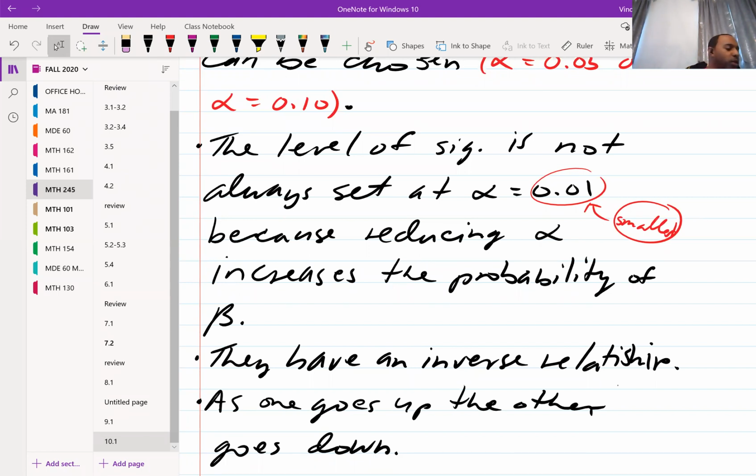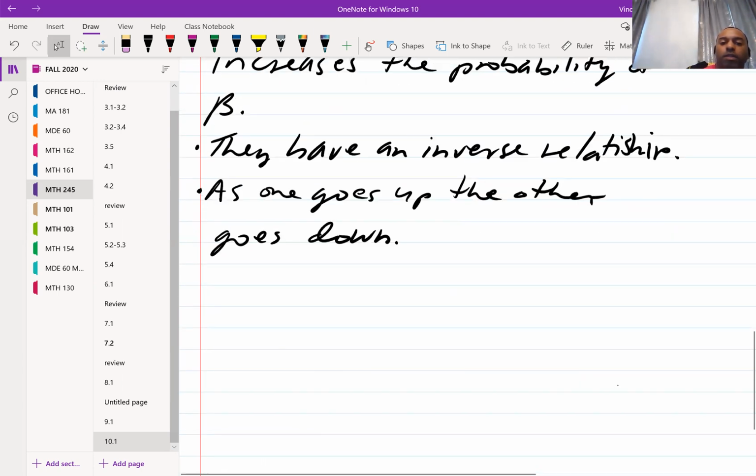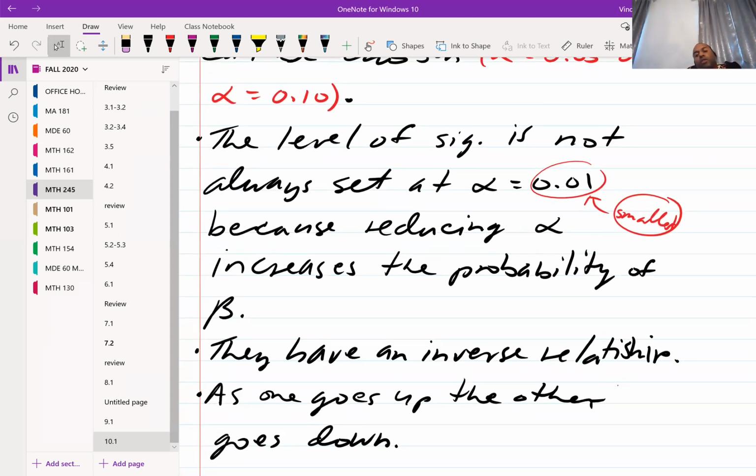All right, questions on that? All right, so that is it for 10.1. I believe, yep, that's it for 10.1. So next class we'll be doing 10.2, looking at actually implementing hypothesis testing, and then that'll be it for as far as new material is concerned.